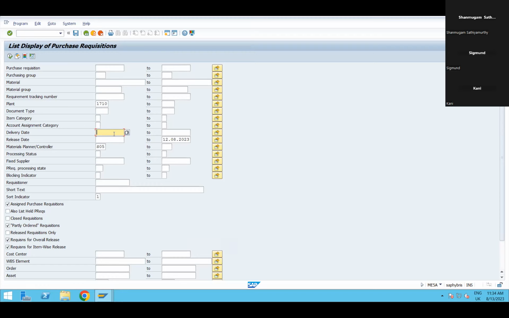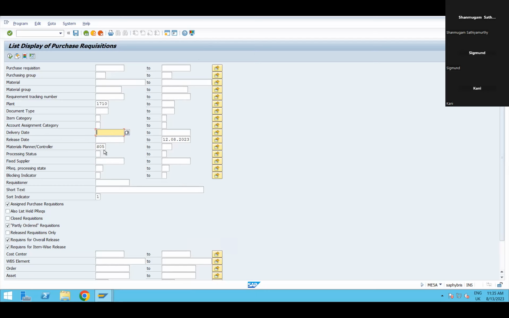So when the buyer is analyzing the purchase requisitions, they should see which purchase requisitions they are yet to receive. If I want to see the list, today I am on 13th August. In delivery date, what date should I put so that I can see whether I am doing okay or not? By Monday, sir. By Monday, I can see what deliveries I need to make. Which means, by Monday, what materials should have been delivered? Are there any still pending purchase requisitions? That's what I want to see. Do you understand this point? So we can use this.